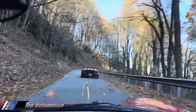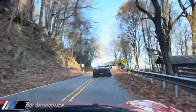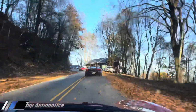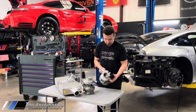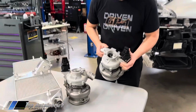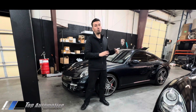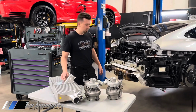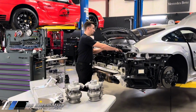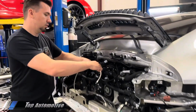You just need, as long as the mechanical stuff is sound and the spark plugs and everything are replaced and gapped, the coils, cooling fittings, water pump, thermostat, hoses, turbo lines, coolers. There's so many components that need to be done. As long as everything's upgraded to push more power, those components will get hotter, and then you're gonna have a problem. The only way to get to it is engine out, we fix that, so that way that doesn't happen. So it's so important to do maintenance on these cars.